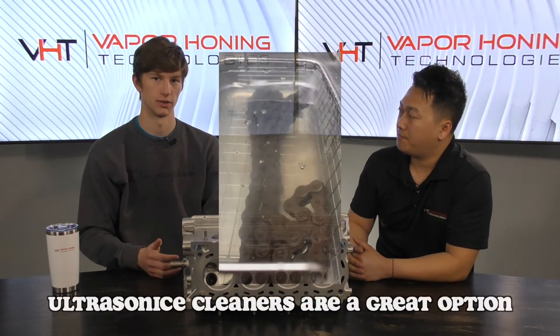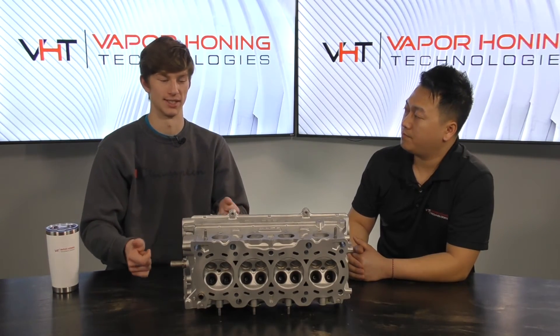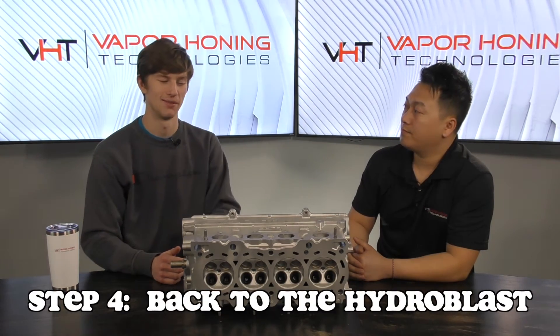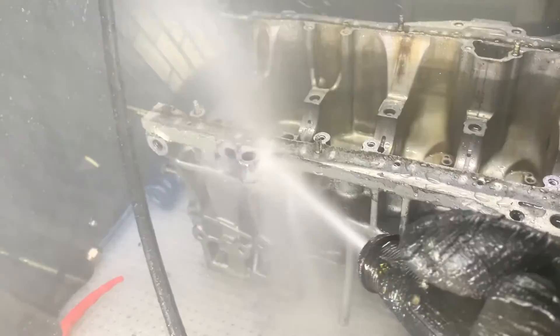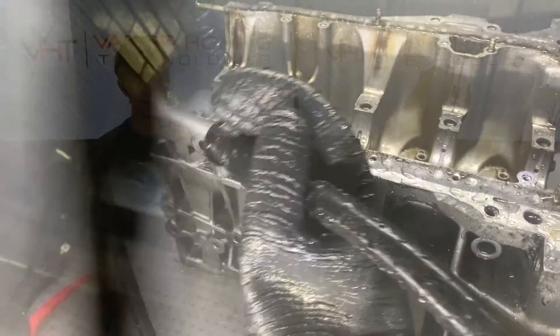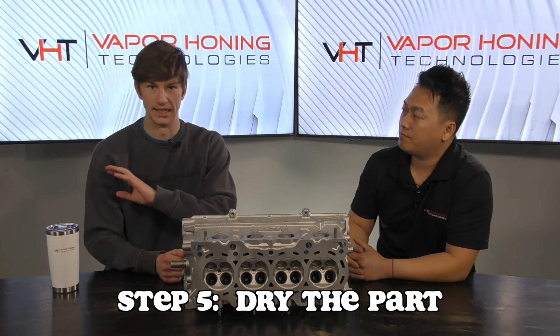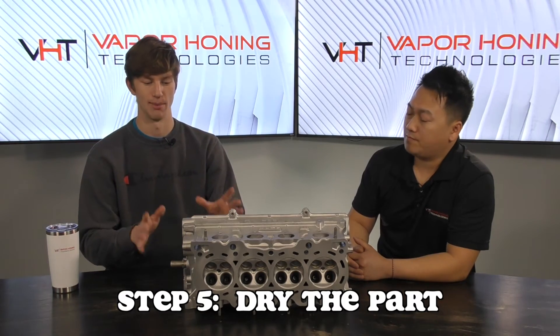We also suggest using ultrasonic cleaners, and something we're getting into more now is vibratory equipment — basically like a dip tank, but it vibrates the part to shake the abrasive out. Another thing we use is our hydro blast, because at 1700 PSI it's perfect to blast down into those little passageways and clear out any residual media. One rule I follow at home and in every part I blast here: when you think it's clean and you've gotten all the abrasive out — wash it and clean it again. Blow it out with an air hose and make certain it's dry with no abrasive remaining.